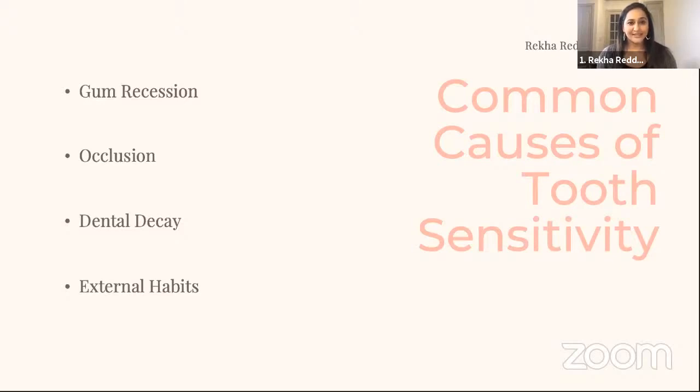Occlusion, or the way your teeth bite together. If you have what we call a traumatic occlusion, meaning your teeth don't really fit together properly, the forces are not going down your teeth in the correct way, and this is going to cause a kind of shearing force on your tooth, which will then cause it to become sensitive. Dental decay, obviously, cavities and infections are going to cause some tooth sensitivity. And lastly, external habits, which typically means clenching or grinding. When you're putting those clenching and grinding forces on your teeth, it can cause the teeth to become very sensitive.